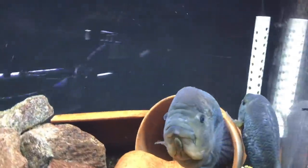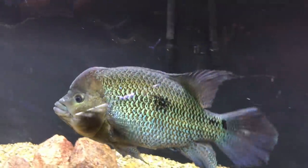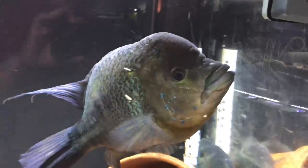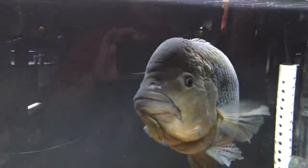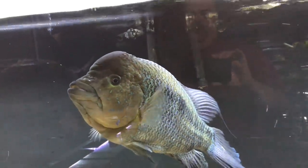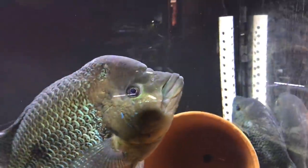Over here we've got Magnus and Beast still. Looks like Magnus knocked down the shelter I made for her. They're still doing fine. All of his ammonia burn has basically healed for the most part. He's still picking on her quite a bit, which is unfortunate. Once in a while she does swim around and they do good with each other, but at this point I don't really want to separate them. When Mike had this pair he did the same thing after every water change — he'd nip at her quite a bit, and that's just kind of how it went.